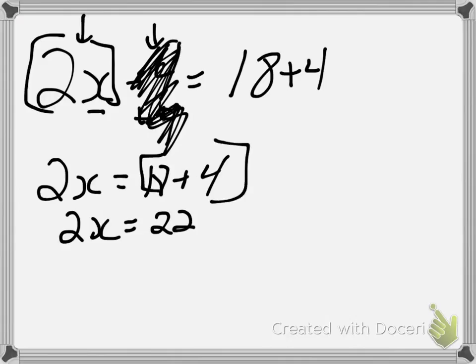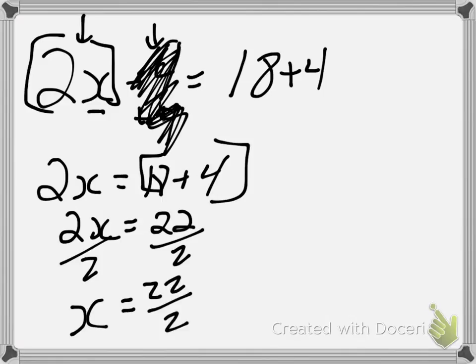Now, we still don't have x by itself. We have two groups of x. If you remember those little circles that I drew earlier, there's still an unknown number in each of those circles, and we're trying to get x by itself. Anytime we have two groups of something, if we want to know what's in one group, we divide it by the number of groups, and that will get a single one. So in this case, we have two x's. If we divide by 2, then we have 1x afterwards. But again, if we divide the one side by 2, then we have to divide the other side by 2 as well. And we're left with x is equal to 22 over 2, or 22 divided by 2.